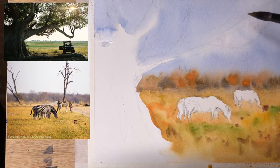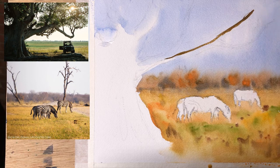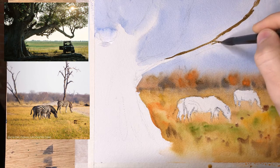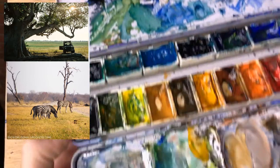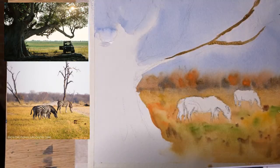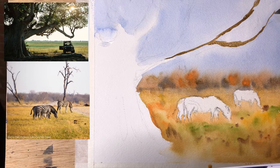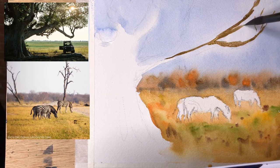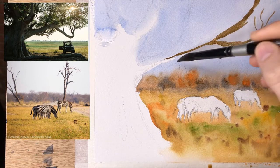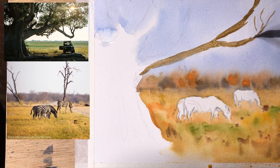I'll start out here and put some branches in. This is raw umber with a little bit of yellow ochre — I want that lighter yellowy-brown feel. Not going to worry too much about the foliage at this point. I haven't really thought about how we're going to do the foliage — there are kind of two options. I don't want to do all hard edges; I probably want the majority of it to be wet-on-wet. If that's the case I'm going to have to spray it, and then wait till most of the other stuff is dry so it doesn't wreck the sky.